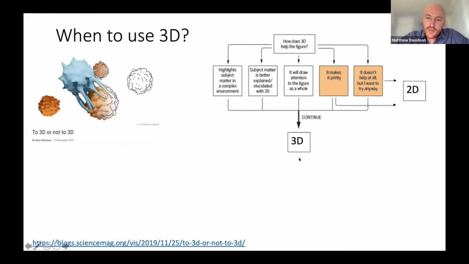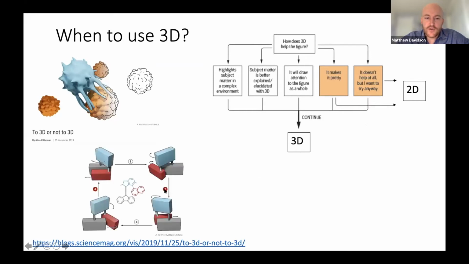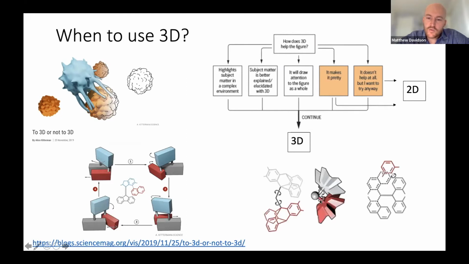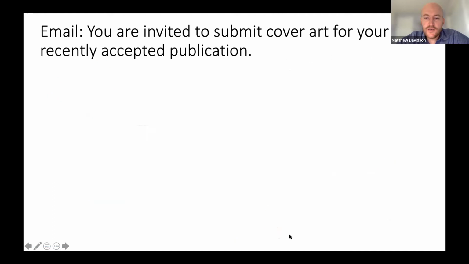But I think she has a beautiful example here showing these molecules in this 2D representation. If you make them in this 3D schematic, you can really appreciate how these molecules can interact and the conformational changes that can occur. There's no good way to get that across using 2D animations, or as well as these gear-like molecules that can rotate around one another. 2D renderings don't really do that justice. So next I'll get into how I got into 3D animation, so that hopefully it helps you take that step as well.